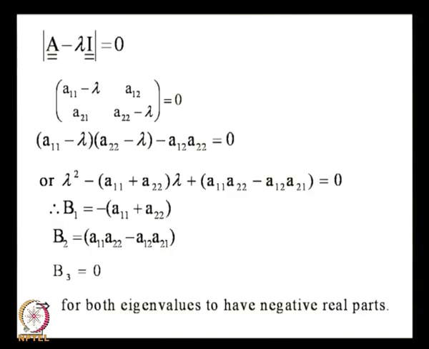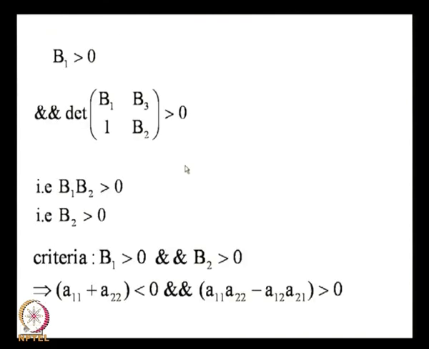So, if you go back, this is my characteristic equation, and the necessary criterion for the real parts of the roots to be negative is that both the coefficients have to be greater than 0. So, that is all I need to satisfy, B1 and B2. Strictly speaking, it is B1 B2 minus B3, but B3 is 0 out here because it is a 2 by 2 matrix. And what I told you is that most of the equations that I am going to give you, or you are going to do in the chemostat, are 2 by 2 matrices. So, it kind of simplifies your life.